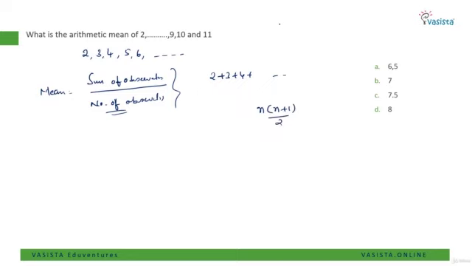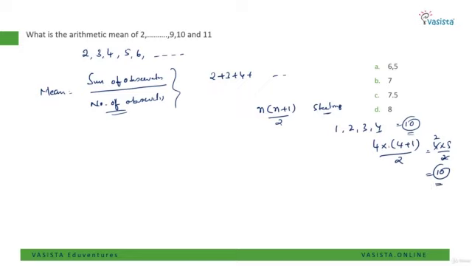Let us check out here. It is supposed to start from 1. If you want to find the sum, say for example of 1, 2, 3, 4, that is 4 plus 3, 7, 7 plus 2, 9, 9 plus 1 is 10. Instead of that, the last number is n, so n into n plus 1, that is 4 into 4 plus 1, divided by 2, that is 4 into 5 by 2, so 2 2s are 4, 5 2s are 10. You are going to get the answer. So this way you can do it, but here we need to leave out 1.